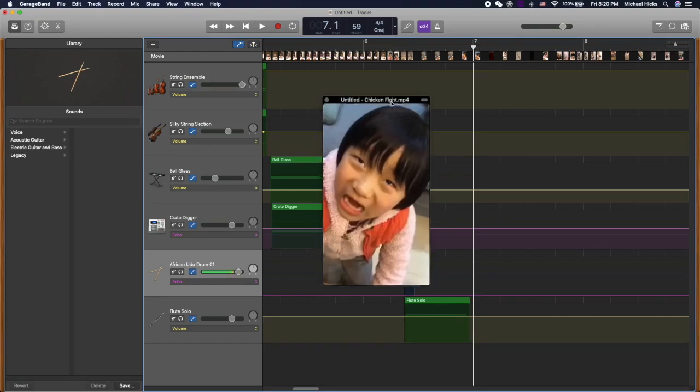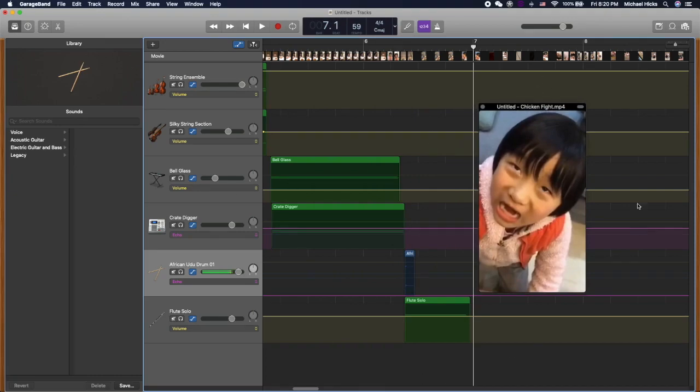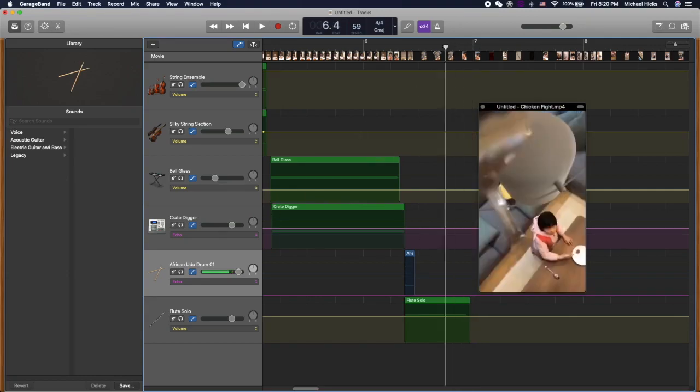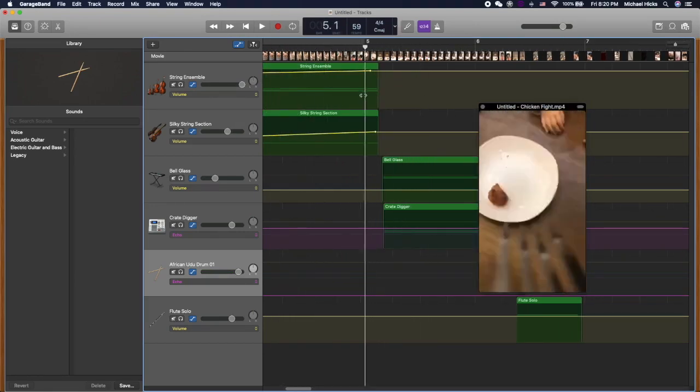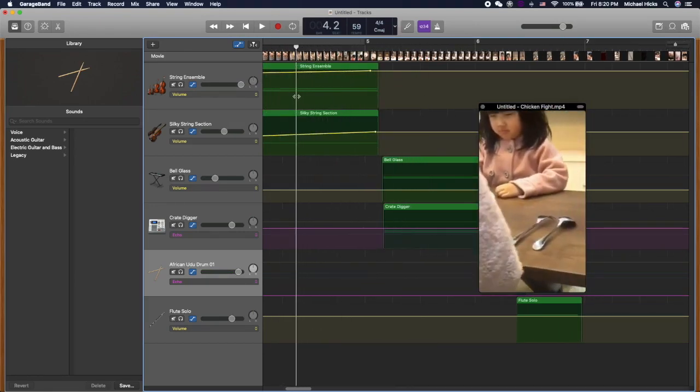This is the process. I don't want to do the whole thing because obviously this is just the way how to do it. Your ideas are your ideas, okay? And for the assignment that you're going to do, you're going to go all the way through 2 minutes. So we've only done 24 seconds, about 1/4 of it just now. You can be as detailed as you'd like. Obviously the point right now is just to get some sounds that line up with the action, and to try to get things so that they correlate to some degree.